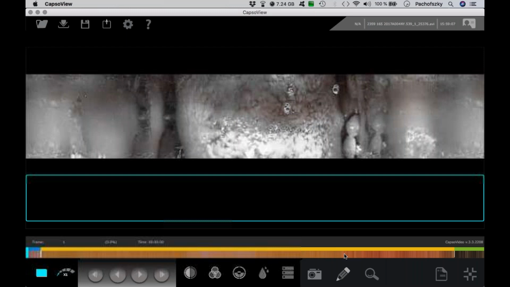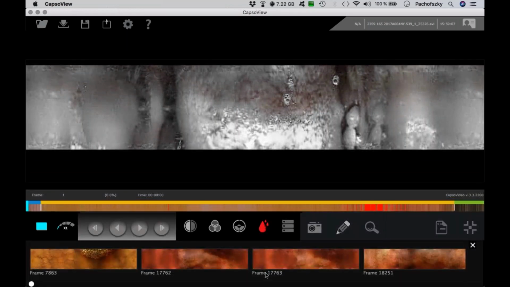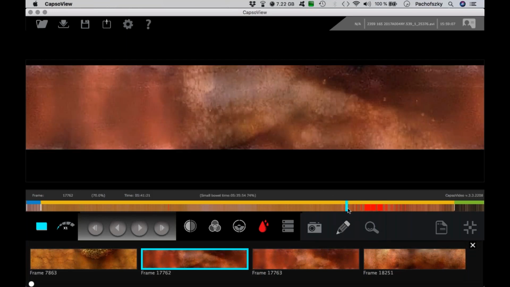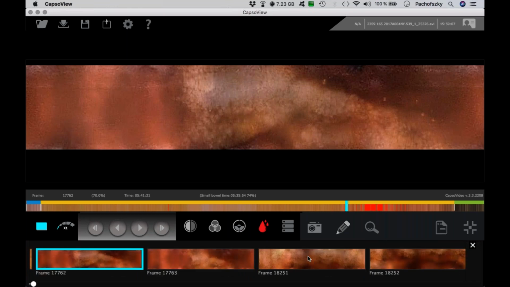If you look here now in this area, I hope you can see that it's looking a little bit red. And we have here built in a red detection, and if we activate it, you can see we get small columns, and every one of these means a picture here.